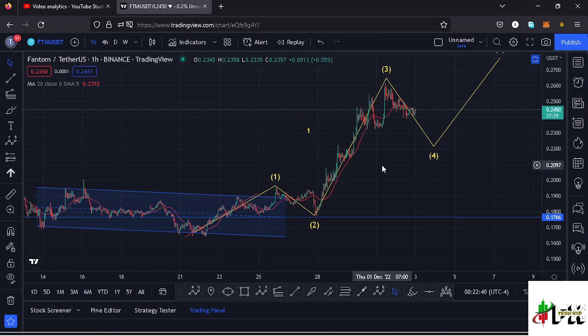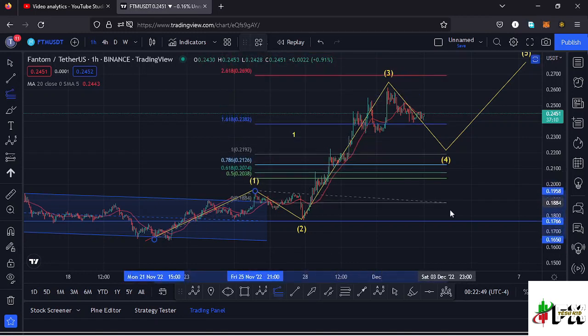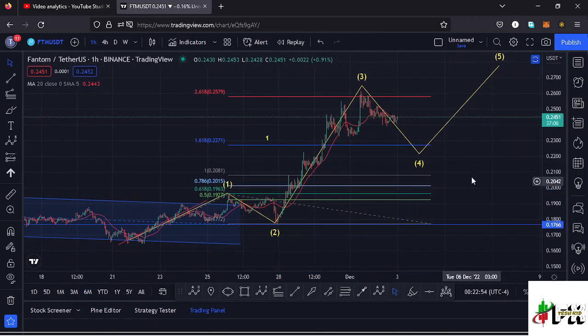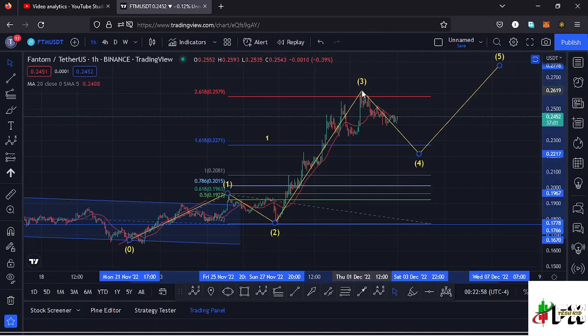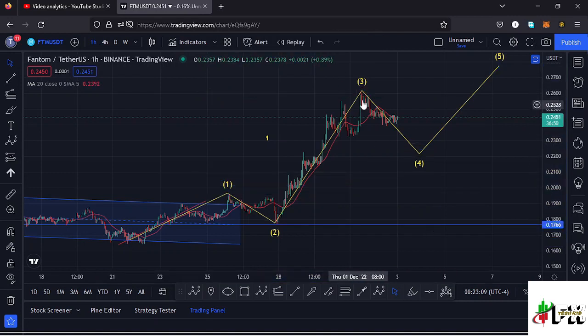And getting a little bit into the details of the formation of these Elliott wave structures, connecting the Fibonacci's from the low of the first wave down there to the high of the wave 1, then dragging the fibs to the low of the second wave. That gives me a minimum target area to the upper side at the fib level 2.618 in the formation of this wave 3, and that is because we managed to break above the fib level 1.618, and that means this wave 3 to the upper side is an extended wave 3, and because of that, there are chances that we might have seen the high for that wave 3 at around the $0.26 mark.